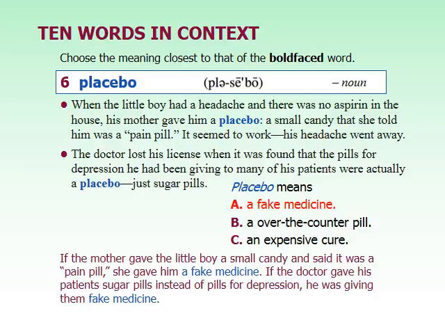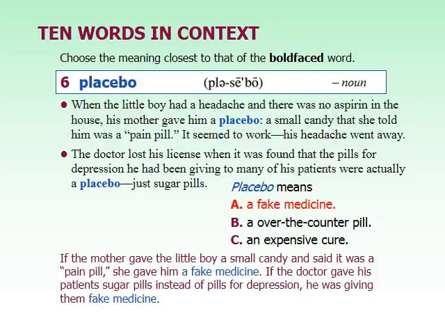Now, on page 85, the definition is a substance which contains no medicine, but which the receiver believes is medicine. That's a better definition than fake medicine. Fake medicine has the meaning that you are intentionally trying to deceive someone. But normally when we talk about placebo, it means something that we're using that doesn't have any medicine in it, but we believe that it will help us.